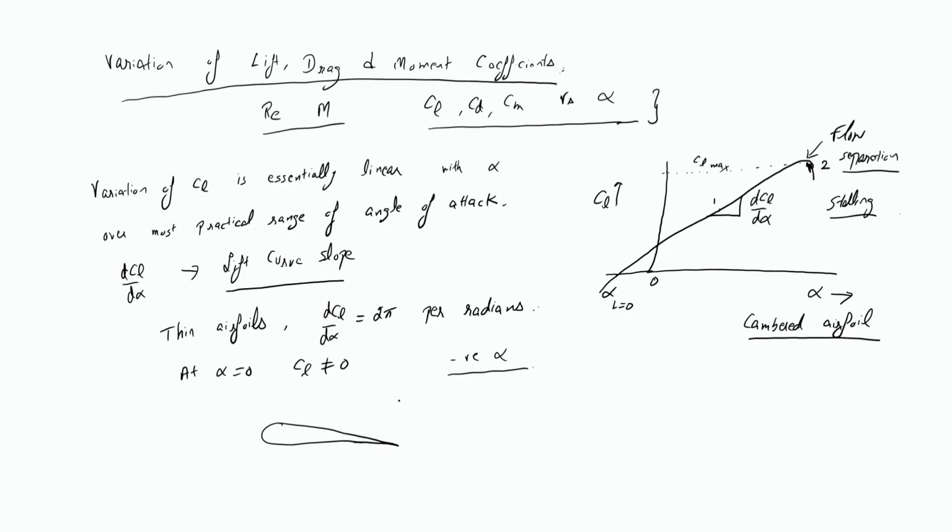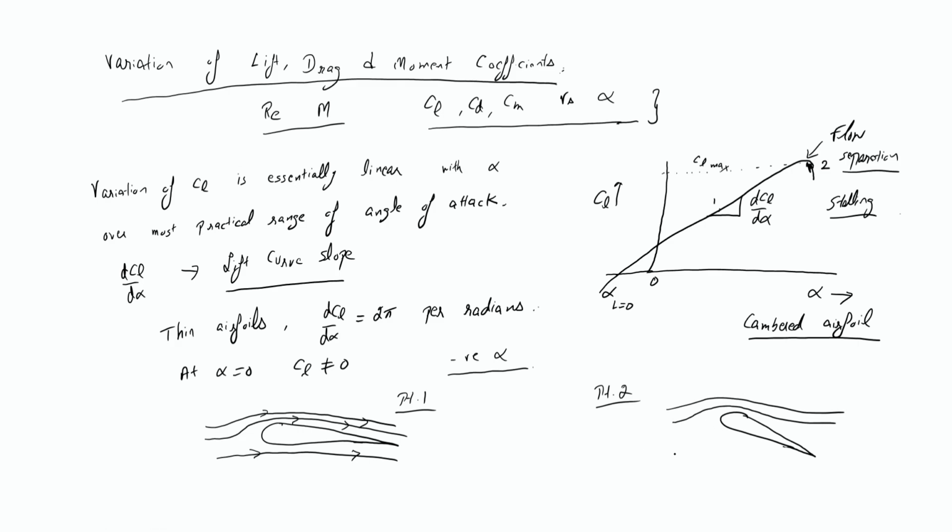Now this figure represents 0.1. Here the flow is actually attached to the body. But at 0.2, the flow starts separating because of the higher angle of attack. The flow here actually starts separating, and there is a circulatory motion at the trailing edge. So this is for 0.2, this is for 0.1. In the 0.2 case, flow separation is happening at the trailing edge, so this condition is known as stall.